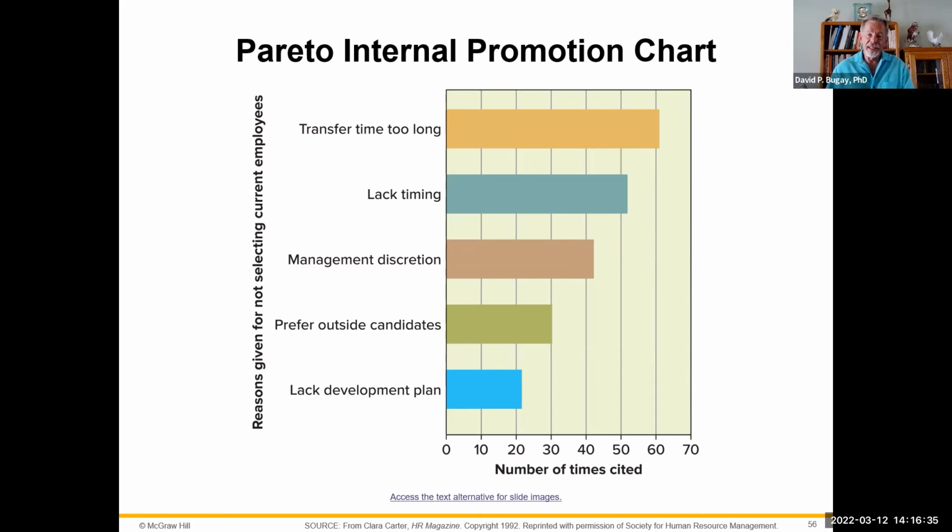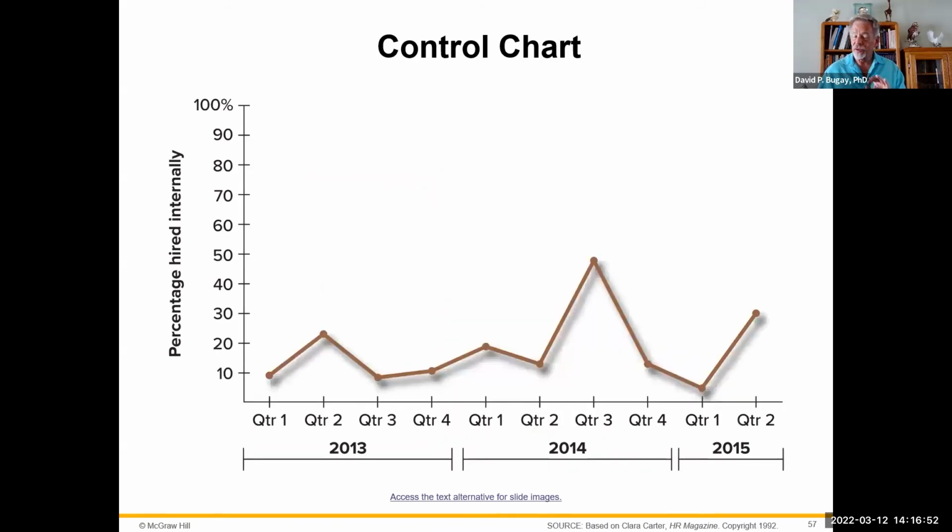To prefer an outside candidate means sometimes you're really smitten by the idea that somebody from the outside is going to save us. No, usually not really. They're just like a normal person. Then there's a lack of a development plan to encourage the development of an employee. All 5 of these are pretty bad if you start reading these things. So you should be paying attention to how you're going through the process.